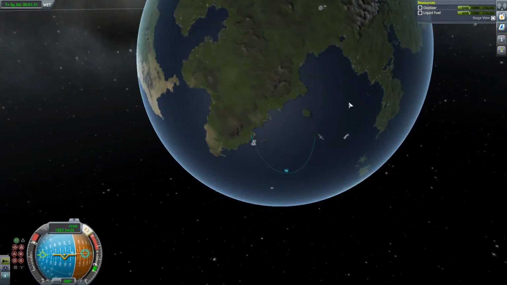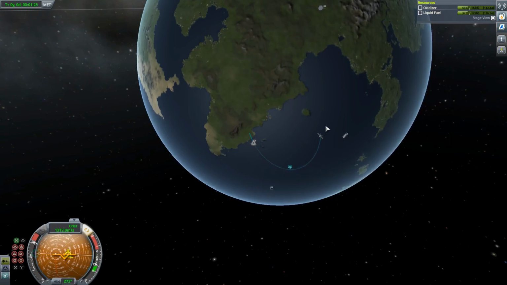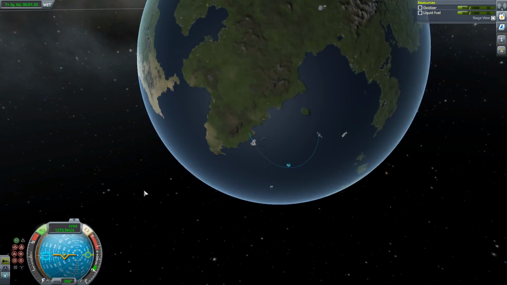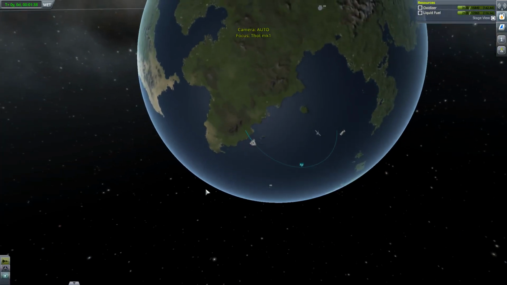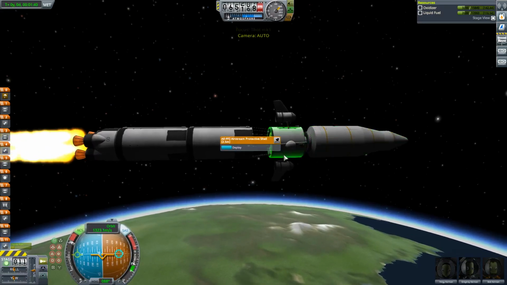So before we even exited Kerbin's sphere of influence. Oh god. RCS, RCS, RCS. Flip us all the way around. Here we go. Jeez, that was dangerous. Did anything break? Okay, no. Also, we can ditch this.